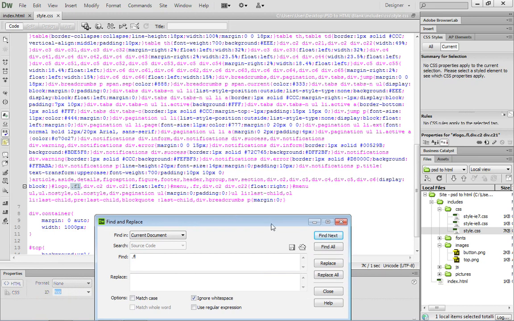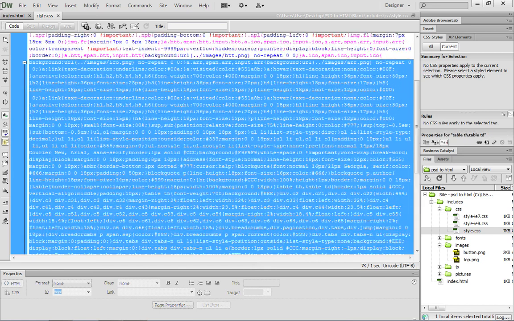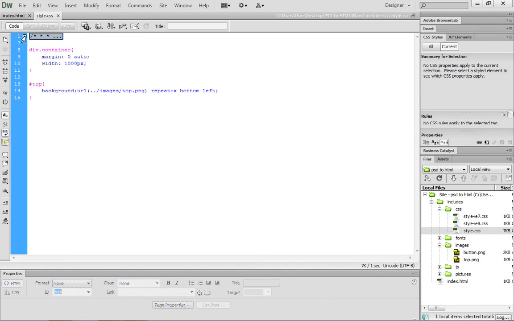But if you're not familiar with floats, you may want to take a look at our Dreamweaver course or our CSS3 layouts course. So I'm going to go ahead and close this. I just wanted to point out that these classes exist within the F2FW framework, so when we make reference to them, you'll know exactly what they are. They're not things that we're going to set up. They're things that are already set up for us. So I'm going to recollapse that because we don't need it.